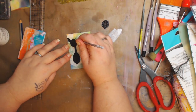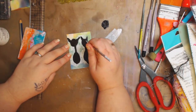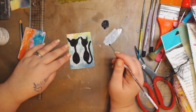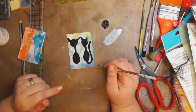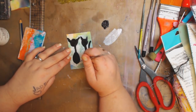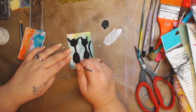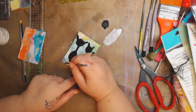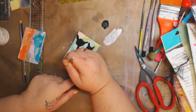Okay. I might even go in with my black marker, honestly. And if you see any spots that you want to go over or deepen, by all means. Now, I can't decide whether these cats are going to be looking at me or we're just looking at the back of them. Don't know. All right. And then this tail, I'm going to give it a little pizzazz.